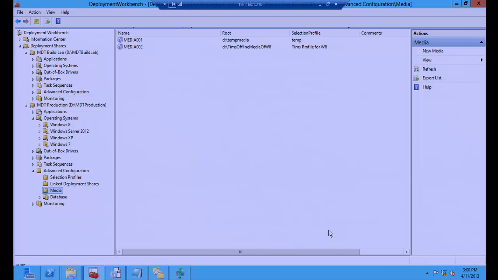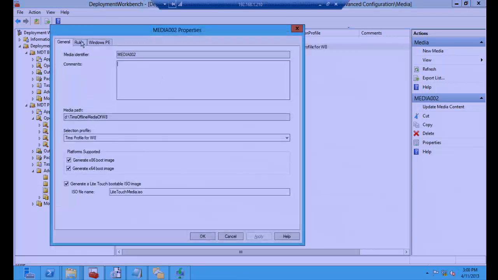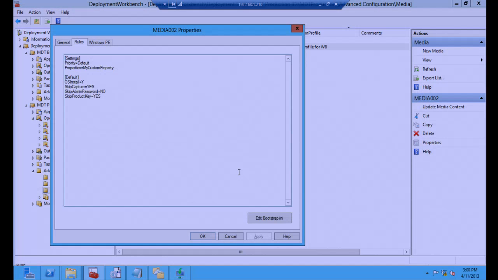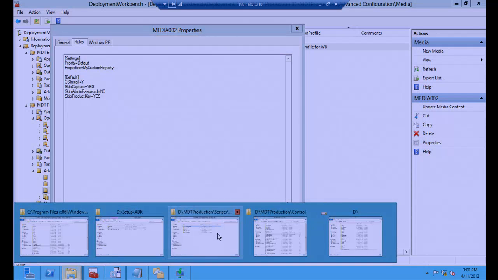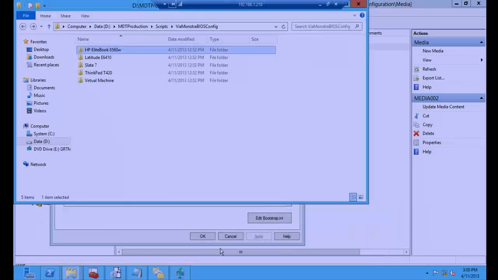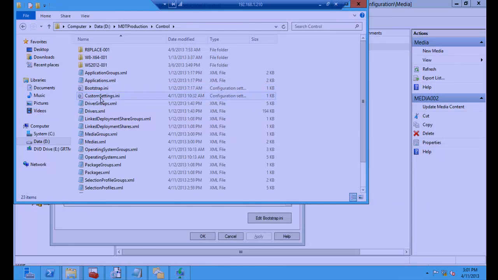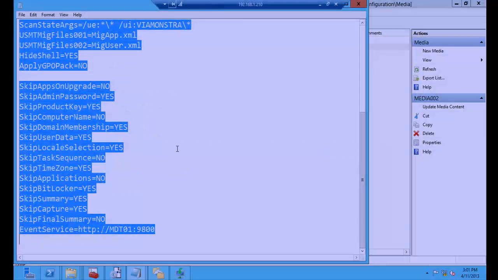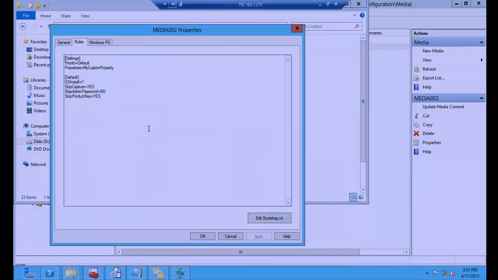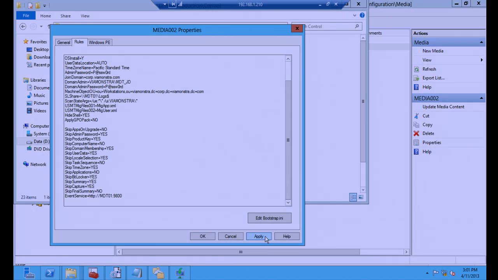A media is like a separate deployment share. It has properties. It has rules, meaning the ini file. So if I wanted to have the exact same settings on my media, I would simply go to my ini file in my production one, copy, paste it in here, and now my offline media behaves exactly as my network deployment does.